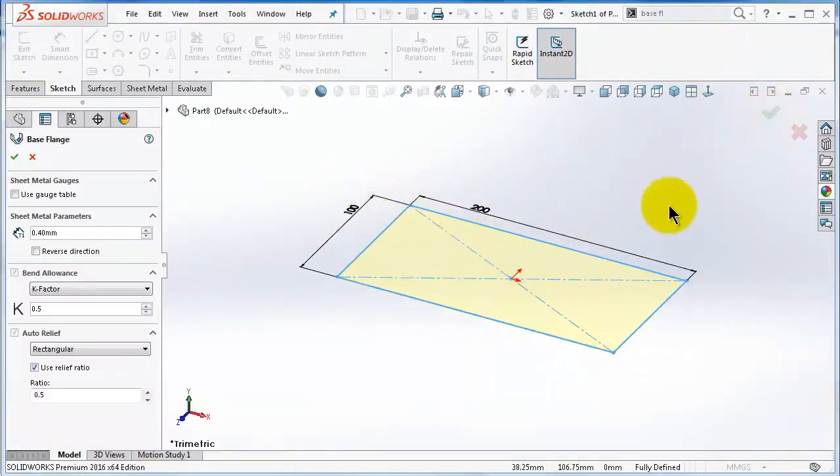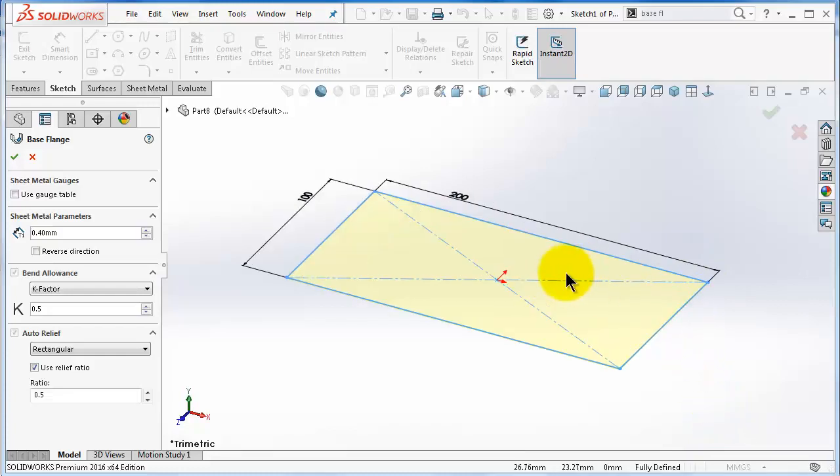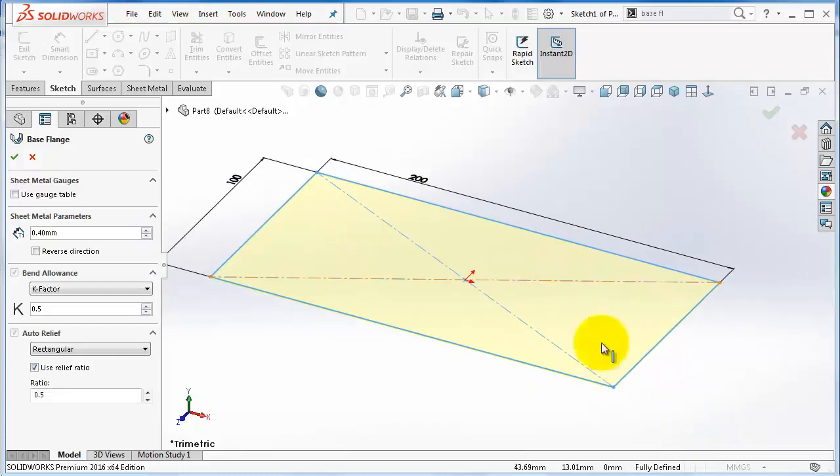And here you have your sheet, this piece of sheet metal. Here to the left you can pick the thickness of this sheet metal, and then you have the other options, which we are going to talk about in detail in later tutorials.